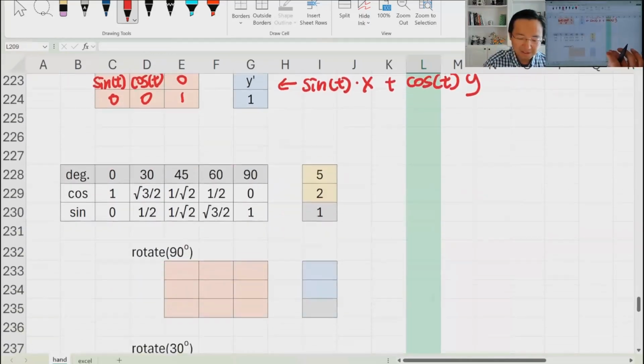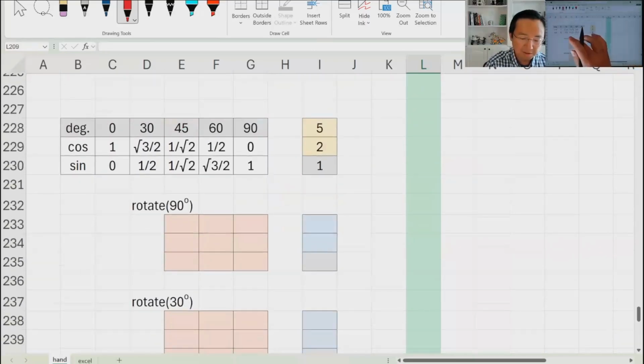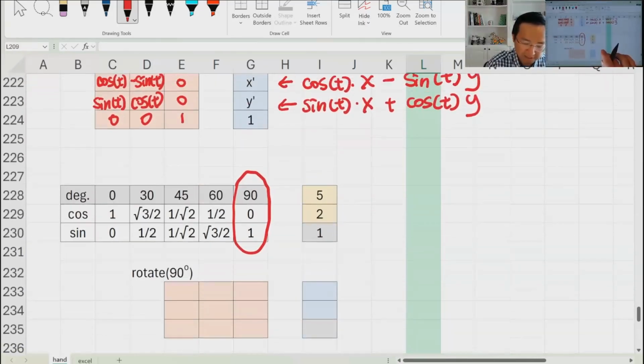And let's do this one with real numbers. So rotate 90 degrees, what is it? Let's look up 90 degrees here. I have a very, very simple trigonometry table. For 90 degrees, cosine is this location. And you can see cosine, sine, minus sine, okay? Cosine is 0, minus sine is minus 1, and sine is 1, so quite simple.